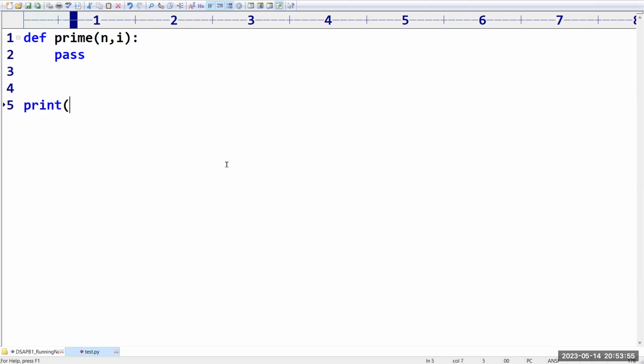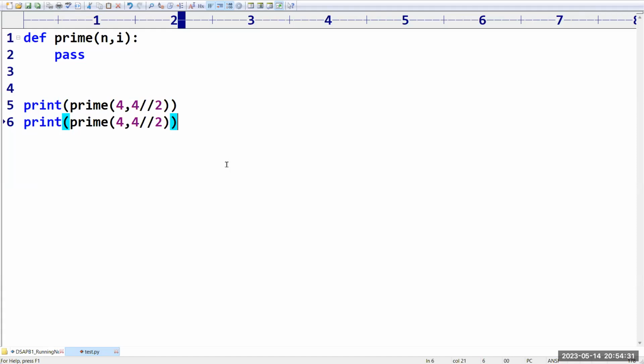I'm going to print whether it is a prime number or not. The first number I'm giving is 4. For the second argument, make sure we pass half of the number. There is one logic: if you are checking whether a number is divisible by a particular number or not, don't take all the divisors. If the number is 100, don't take all the numbers. If a number is divisible by 50% of its numbers, definitely it will be divisible by the remaining 50%.